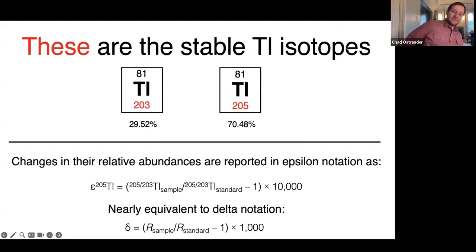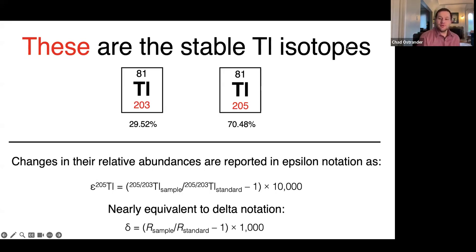Thallium has two stable isotopes. That's why we're able to do all these games I'm going to talk about with it. All thallium atoms have 81 protons. That's what identifies them as thallium, but you can have a stable nucleus with different numbers of neutrons. There's two stable nucleus configurations, one with a total mass of 203 and another with a total mass of 205. Thallium 205 is the most abundant of the isotopes at our surface today.